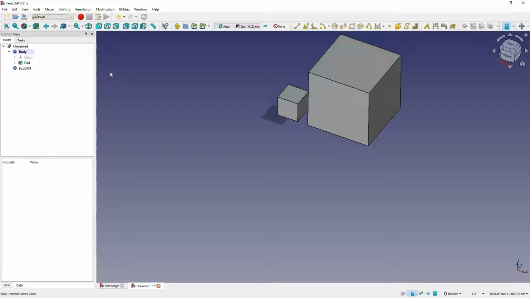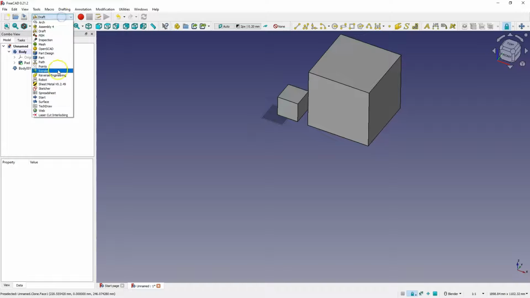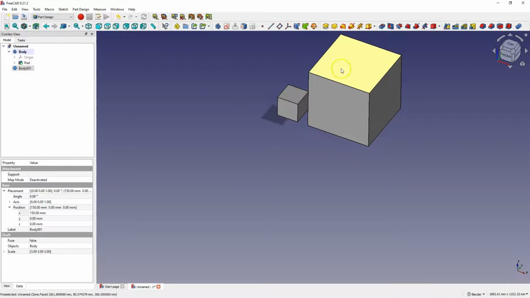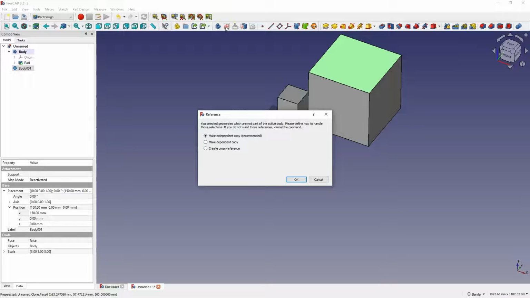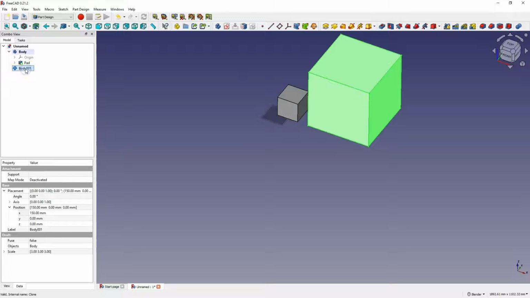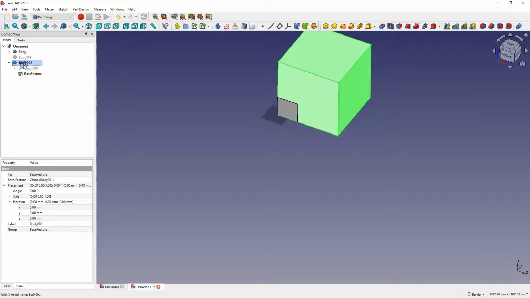Now if you would like to add some further features to this solid, we can do it in the part design module. And let's assume that I would like to create a sketch on this wall and add a hole here. When I select this wall and click this button, information will appear that this solid is not part of the active body. And in order to be able to add further features to this solid, we need to place such a solid in the body. And to do this, select this solid and click this button. And then this body was created as a new body.